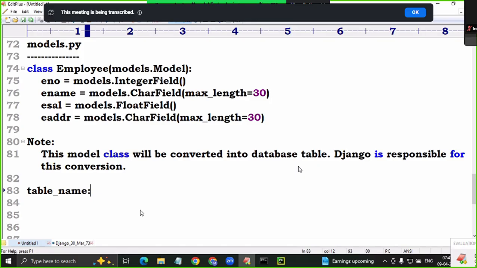Okay. Table name is always how it is coming. Our class name is employee. We know the table name always comes with your app name, followed by employee. It is always the same story: it should be your app name. What is your app name? You know, my app name is testapp. So my table name is testapp underscore class name. That is the story.